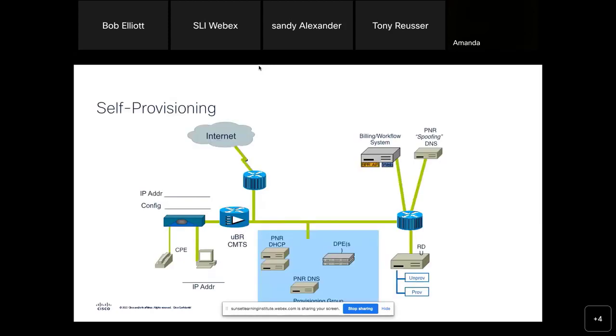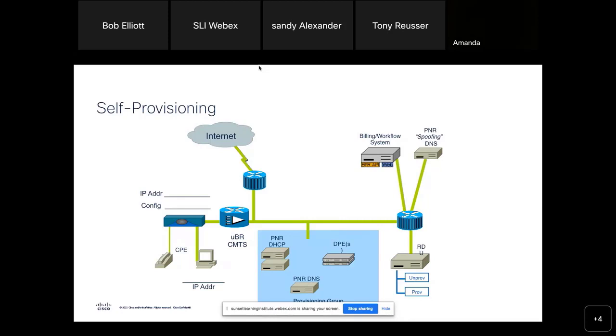So without further ado, we will go through this little animation here, and we're going to simulate self-provisioning. So over on the left, we have this customer premises equipment. There's a cable modem here and a computer hooked up to it. In the center, we have our DHCP server and our DPEs. When I say ours, I mean the ones in our provisioning group.